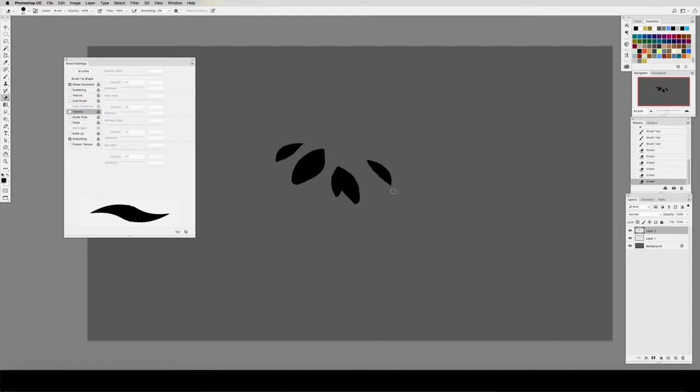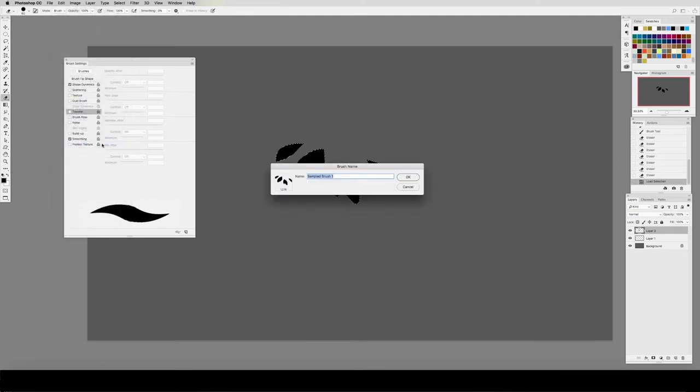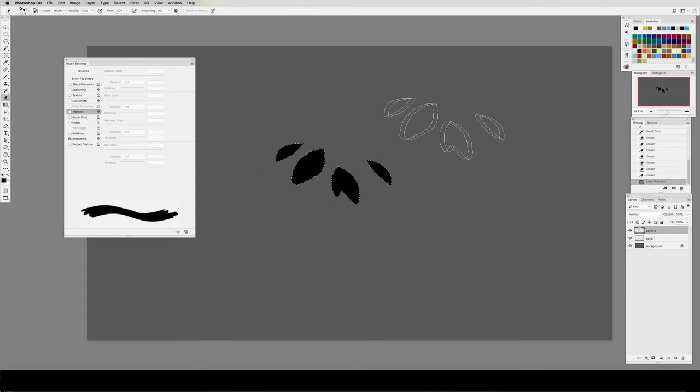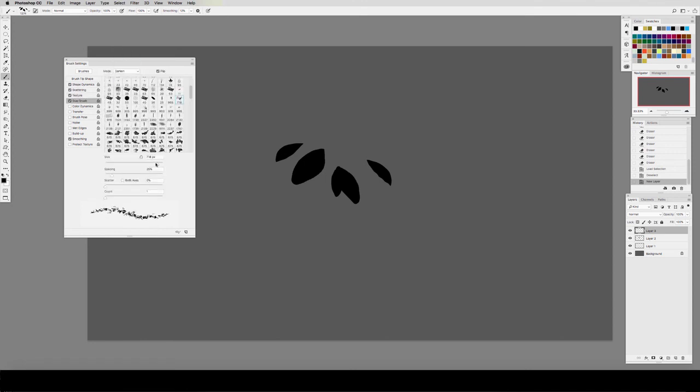Okay, now that I've got these shapes painted in solidly, I'll command-click the layer that they are on to create a selection of these pixels. From there, we go to Edit, Define Brush Preset. We'll give it a name, and just like that, our new brush tip shape is now visible in our brush library. Pretty cool, right? Our work isn't done yet. Now let's start tinkering with all of the jitters that we've just discussed to see if we can make this look like a cool tool and a useful brush for painting some realistic looking leaves.